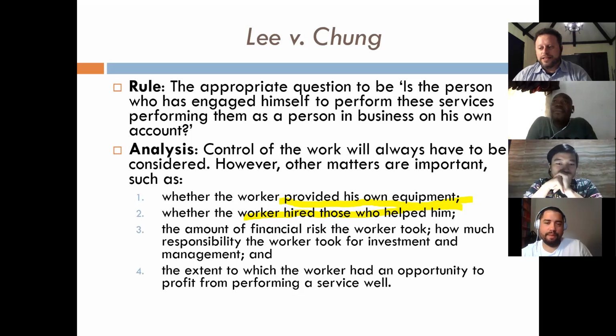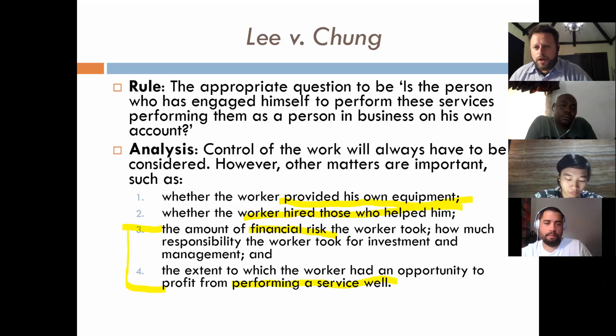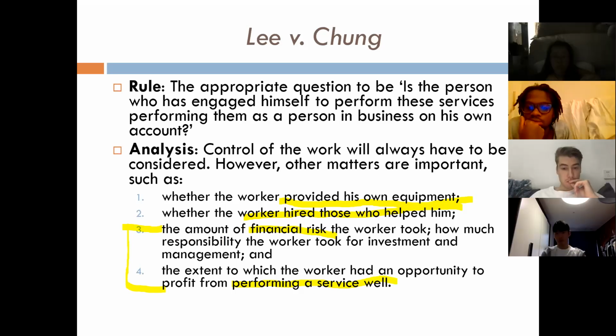Independent contractors can delegate. Now, what about the financial risk? Numbers 3 and 4 go together. Financial risk and financial reward. I teach you guys law, and right now, let's say there's about 20 people in this class, not 20 people here today, but 20 people in this class. Florian, if next semester there's 30 people in this class, will I get more money?